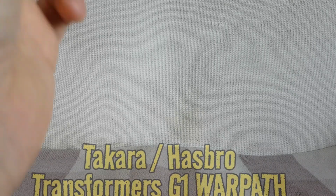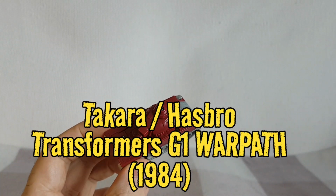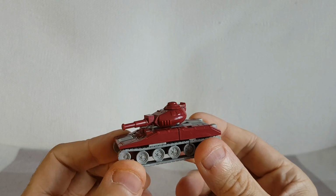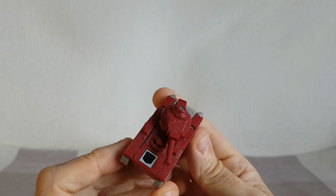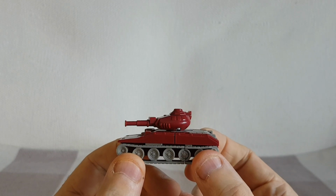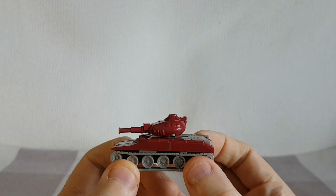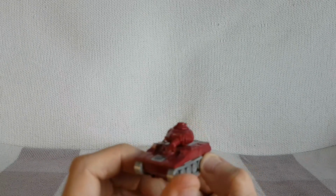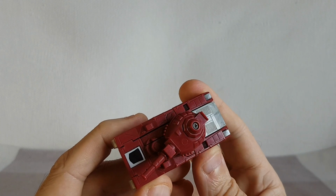Now the next item, I do actually own one of these already. I have my childhood one still, but I just wanted to buy a couple more because of reasons. And it is the Transformers Autobot Minibot Warpath. I'm sorry the light's not very good today. There's a few shadows about. Sorry about that. But anyway, here is Warpath, a lovely little Transformer. I really liked this as a kid, and he went everywhere with me. A great little character.